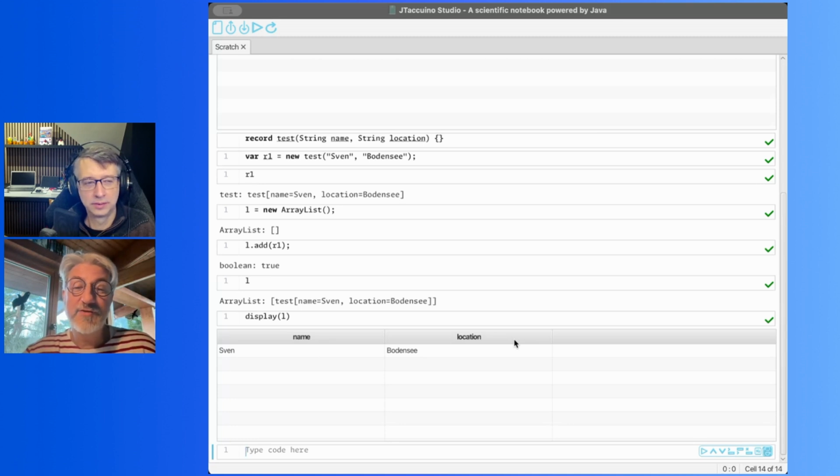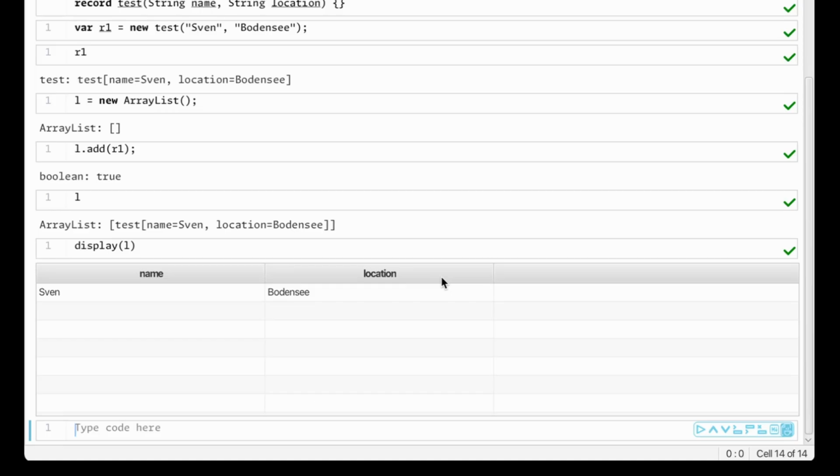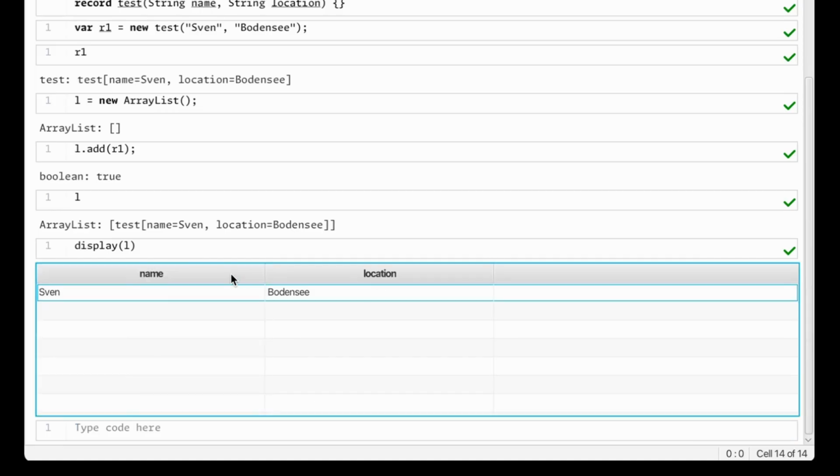So I think this is quite neat. And this is just the out-of-the-box table from JavaFX. And if we would be using a more sophisticated component like a spreadsheet-style view, as it's available, I think, from ControlsFX, you could even do filtering or whatever and searching inside the table. So you can now do sorting. So not very impressive with just one thing in there, but I think you get the idea.